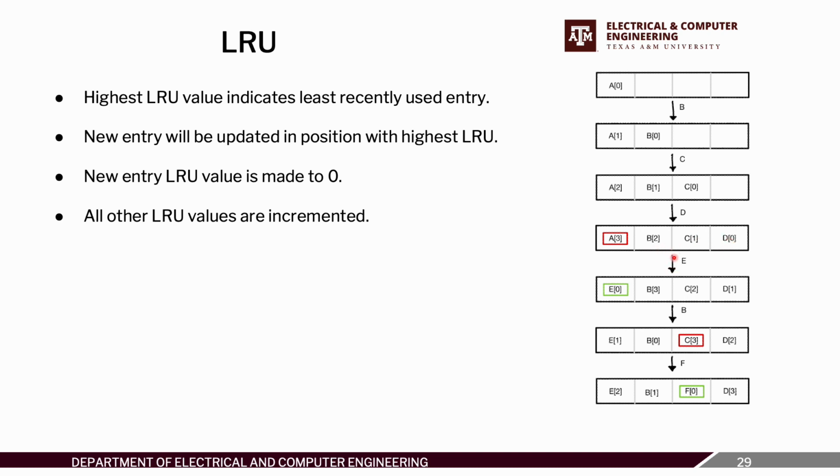And now when the table is full and we have a new element coming in, we check for the value with the highest LRU counter, and that is replaced with E and its counter is set to 0. Now when we again find some value which is again within the table, that simply sets the LRU counter to 0 and the remaining are incremented by 1. And again when we find something which isn't in the table, we go back, check for the highest LRU value and replace the one with the highest LRU and set the counter value to 0 for F.